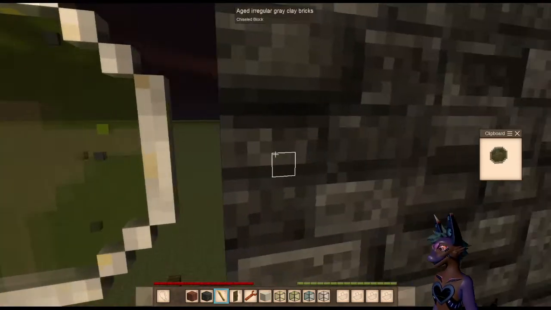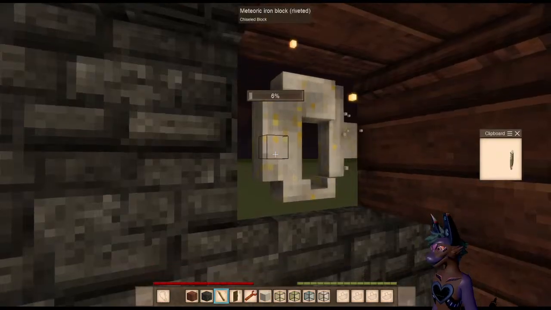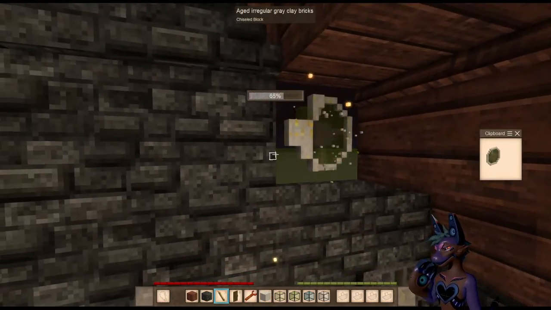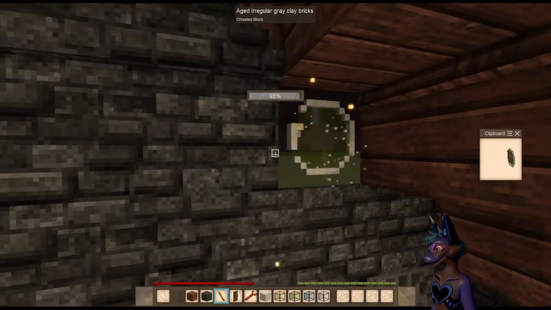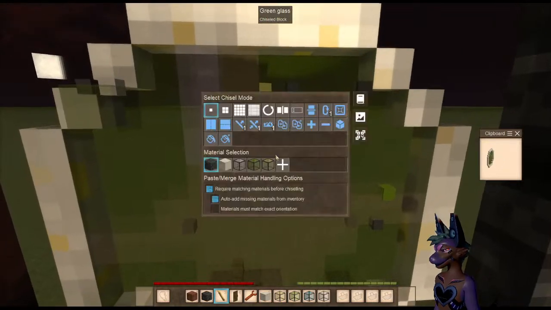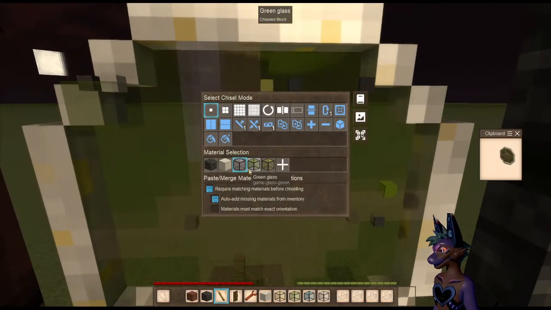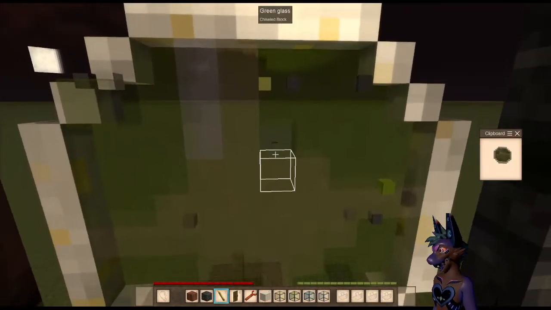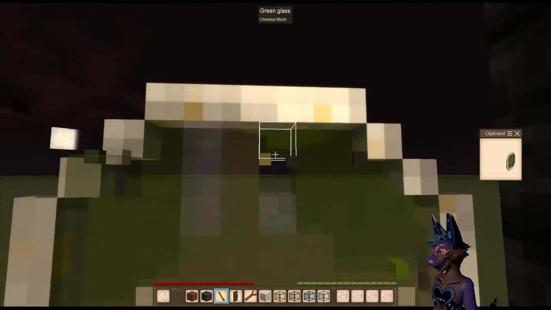Save it. Paste it. Phase it. How did I not have the blue in here already? Oh, it didn't need it when I added it.